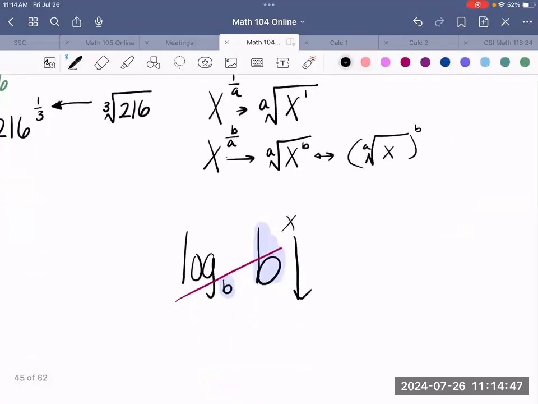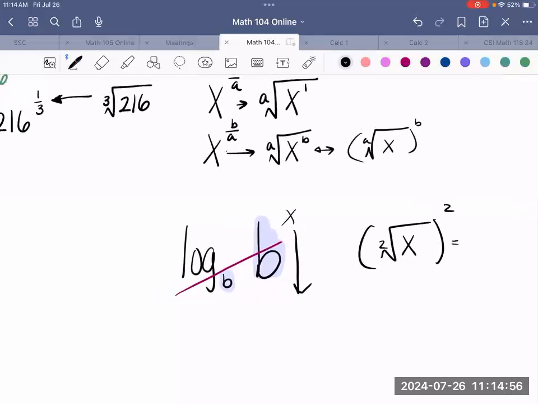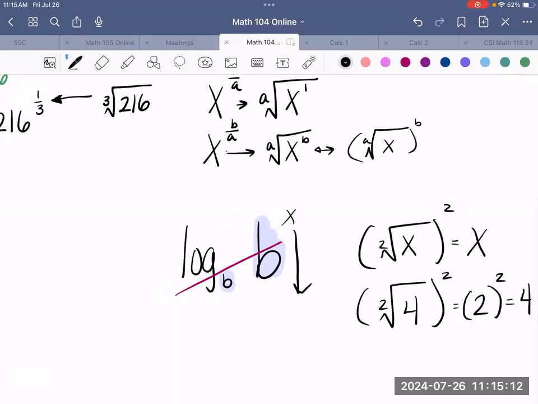So instead of writing the square root on the outside, we're going to put it on the inside squared. So they cancel each other out just like last time. Think about, let's say we take the square root of 4 squared. Well, the square root of 4 is 2. And then we decide to square it, we'll still get what we started with. We'll still get 4. So they're canceling each other out just like last time, but just in a different order.